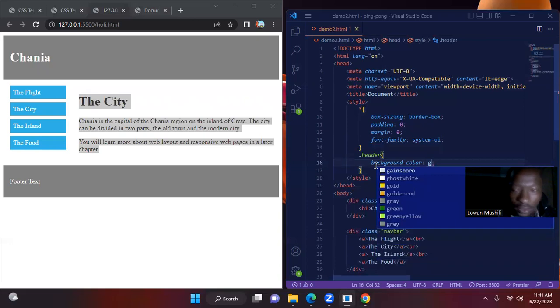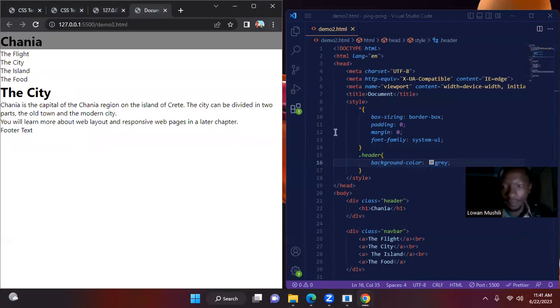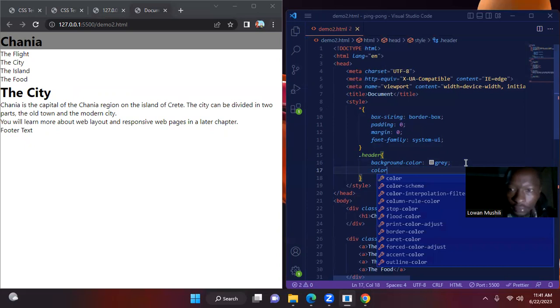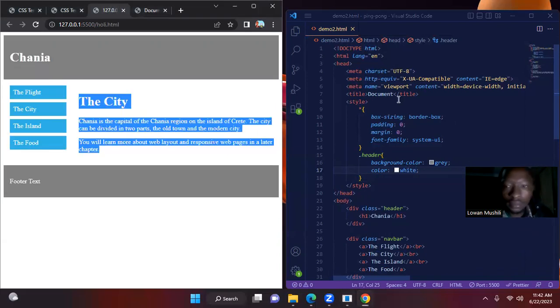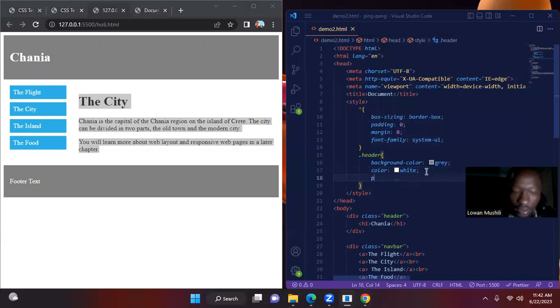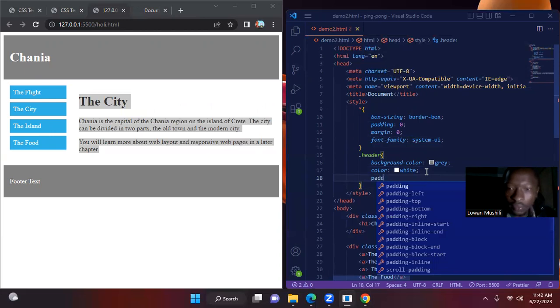This color white. Okay, let's just say padding over.